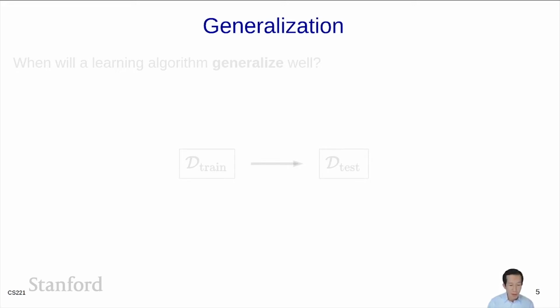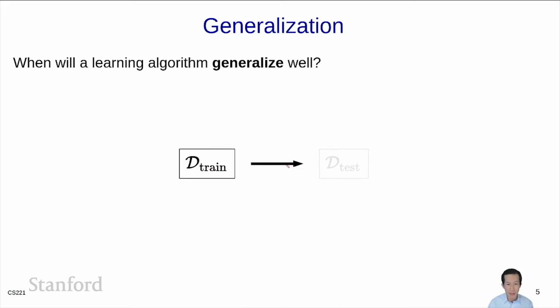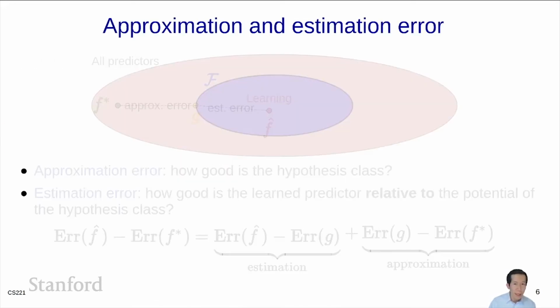So now we have an intuitive feeling for what overfitting is, and we can make this a little bit more precise. So in particular, when does a learning algorithm generalize from the training set to the test set? Because that's kind of what we've settled for. So there is a way to make this mathematically rigorous, but I just want to give you the framing of how to think about generalization.